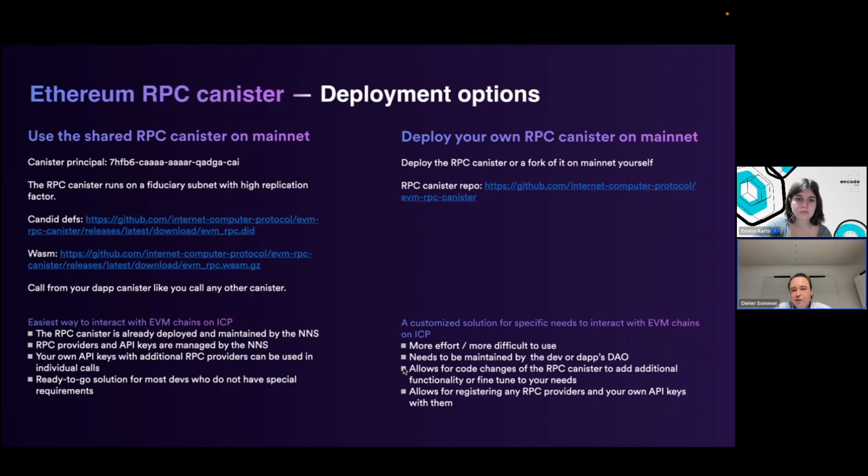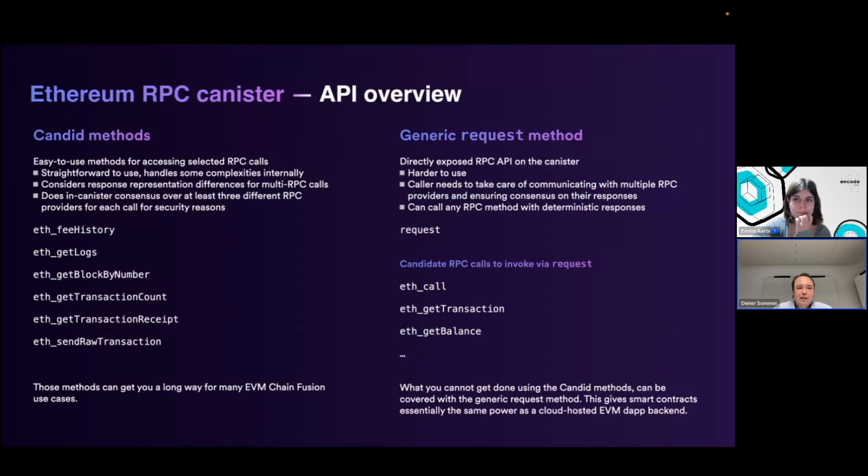So you can change the code, you can fine tune everything as you wish, and of course you can register any RPC provider and API key and access it without having to specify the API key and the provider URL with every request. So it's more convenient to use if you have this requirement. Now let's have an overview of the API of this RPC canister.